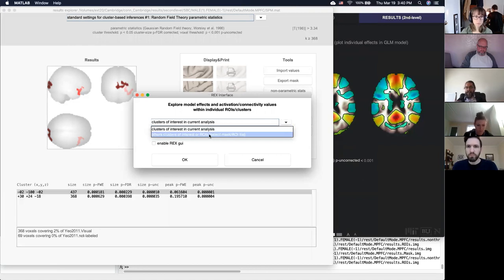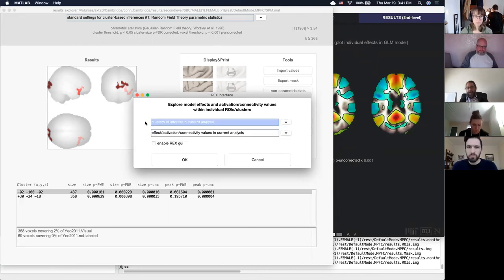And as long as that is orthogonal to the question that you are asking, for example clusters that come from an atlas, or from a different contrast in your same data that is not related to the difference between males and females, then those statistics can be trusted. Those are just summary statistics based on an a priori definition of clusters, looking at the difference between males and females in connectivity values within those clusters. So in those cases, you can trust those values.